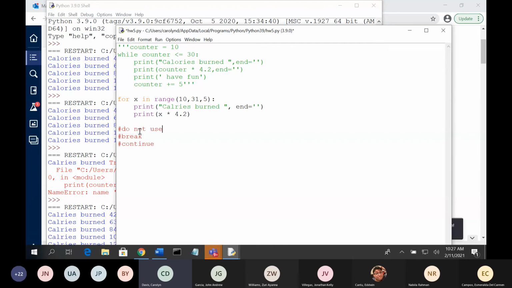Do not use. If you're writing your code from scratch and you're writing it yourself, you can write it in a much better way than using breaks and continues. Out in the real world, you'll see break and continues used, okay? For us, we're not going to do that. So make sure you don't ever use any of those in your code.